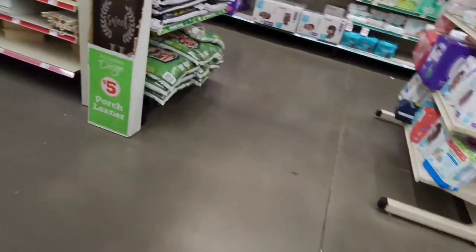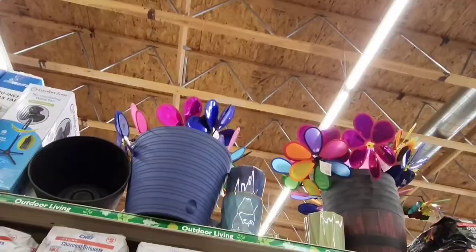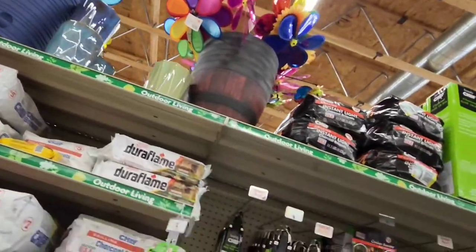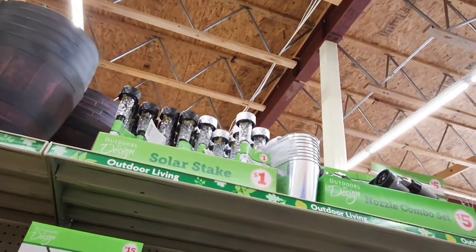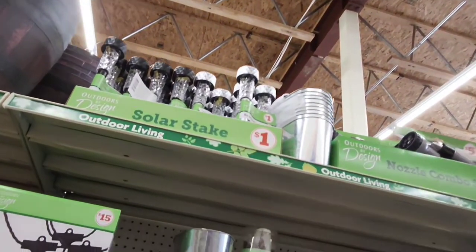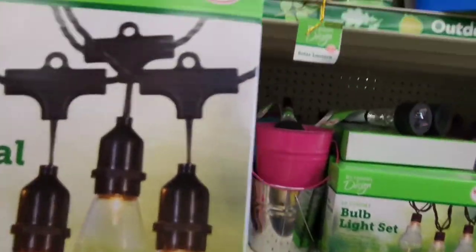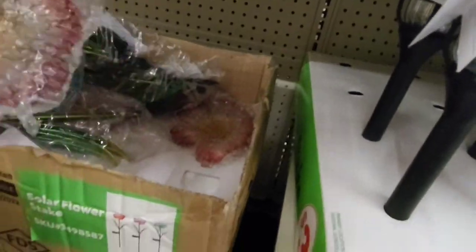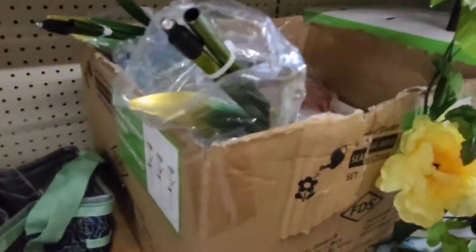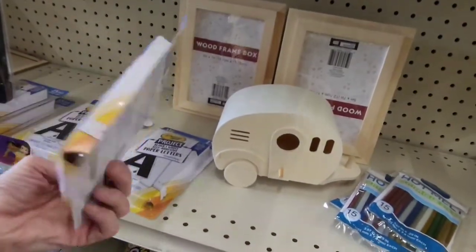The paper products are less in there for a dollar, but better than Dollar Tree. Great value. Those home porch lean signs were five dollars, and the solar stakes are a dollar here — at Dollar Tree they're a dollar twenty-five. Three dollars for these, but they're bigger and good quality. And these little floral solar lights, I really thought those were super cute. I may go back and buy a couple.